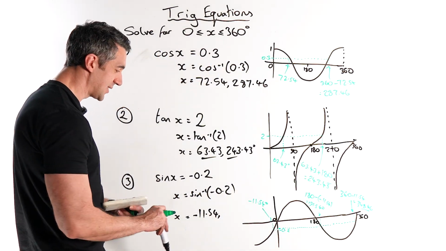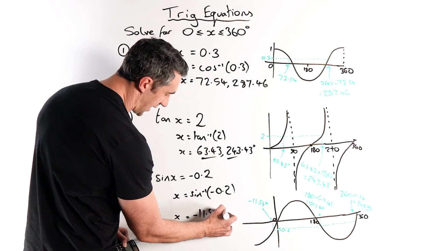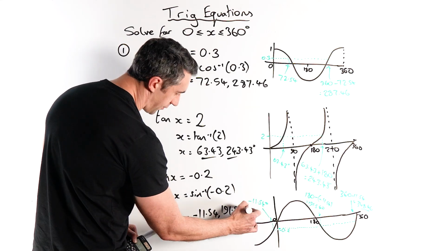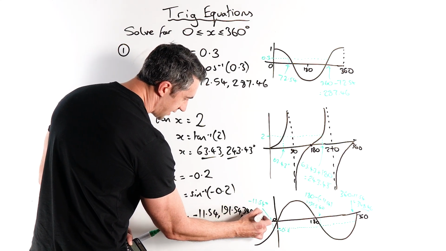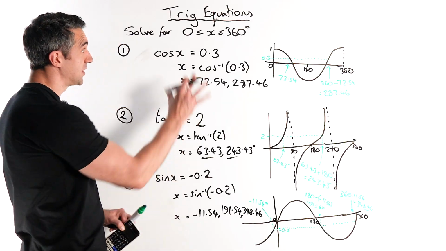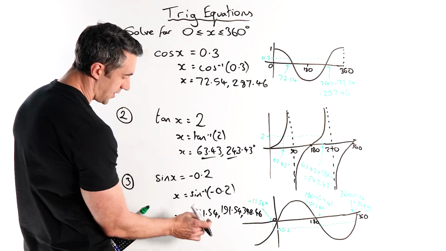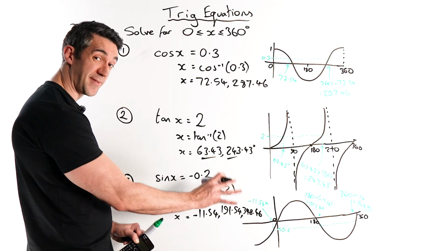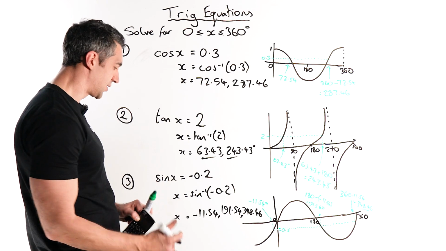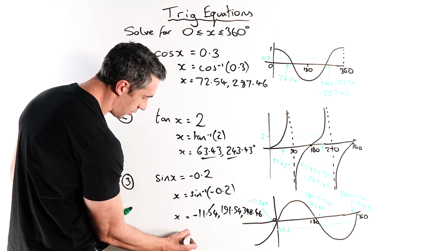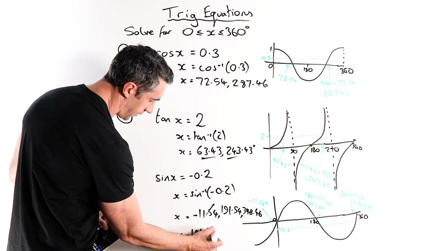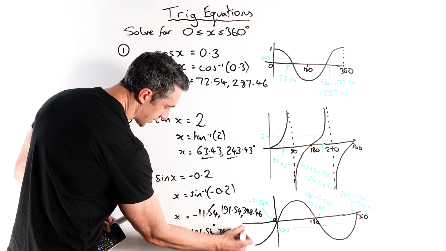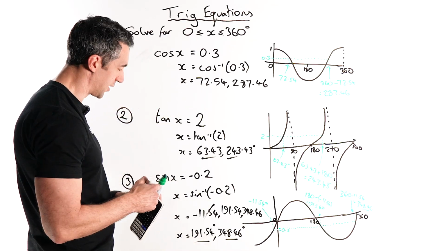So I'm going to add those to my list that I've written over here. So minus 11.54, I'm going to add 191.54. I'm going to add 348.46. And then when I check versus the range from 0 to 360 back at the start, I can see we already identified it, but now this minus 11.54, we used it to find the other two, but it's not actually one of our valid solutions. So we're going to reject that one. So I only have 191.54 degrees and 348.46 degrees. And those are the two values.